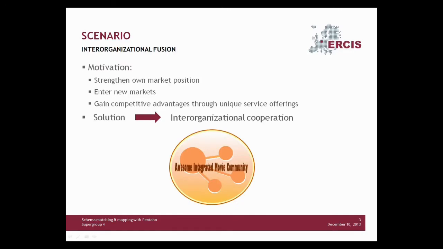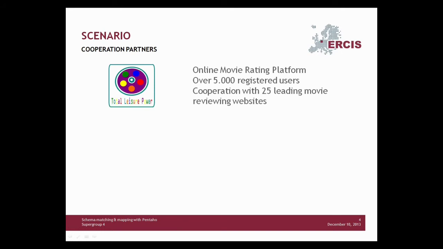Mr. Goodwin, the Chief Executive Officer of Total Leisure Power, was the one who came up with this amazing idea. He is determined that interorganizational cooperation will give his company a strong competitive advantage and will strengthen its position on the existing market. He already has two potential cooperation partners in mind.